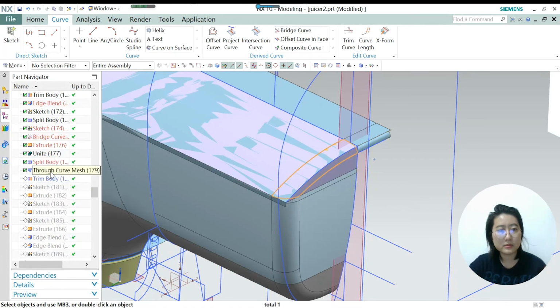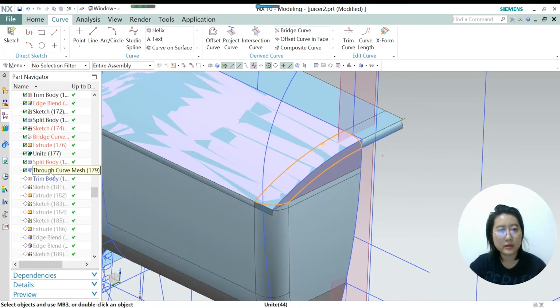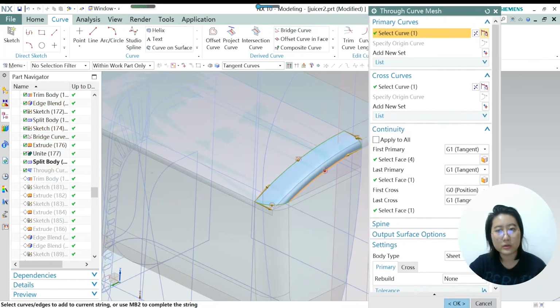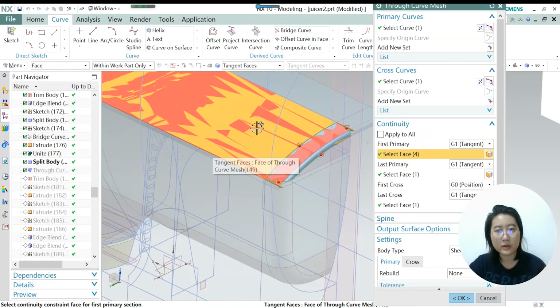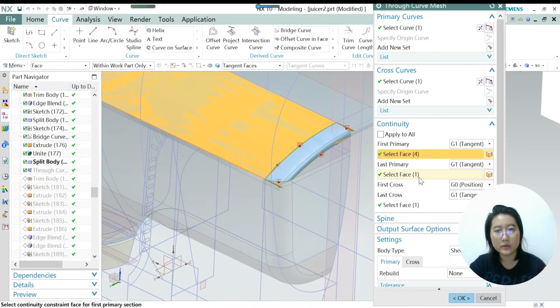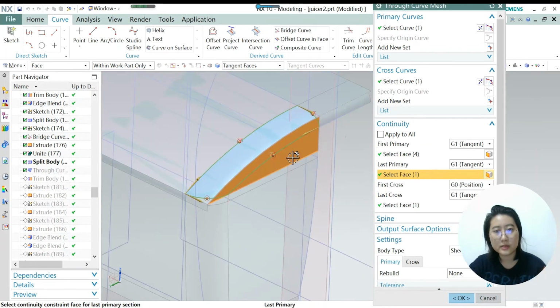And let's go into this order to build a through curve mesh by using these two lines and these two cross lines here. If I go into here, you can see this is the first line, tangent with this surface, and the second is tangent with this surface, and two cross lines in here.